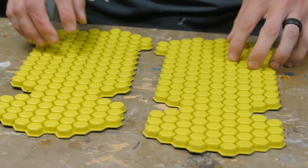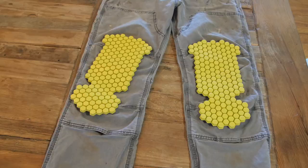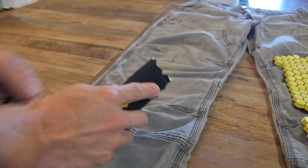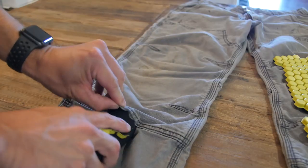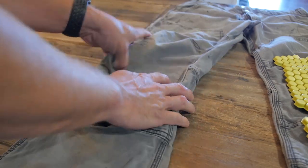First, let's talk about the wearability of these knee pads. Now, obviously, they look quite a bit different than typical knee pads. You can wear them with any double front Carhartt pants and they can be slid right into the front slot in the knee area by rolling them up and sliding them in. Once they're in, that's all there is to it.